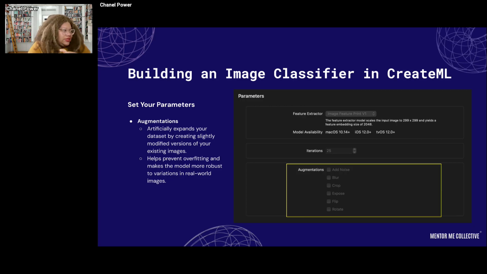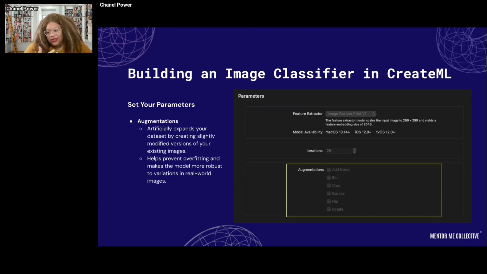Lighting is perfect, texture is perfect, everything. But let's say there are so many other versions or photos of apples that may not be as perfect. You have the ability to add noise, right? You can add a blur, you can add crops, you can add exposure, you can add a flip, you can make it rotate, so that now you don't only have one perfect image of an apple, you now have 6 more versions of what that one apple could look like.